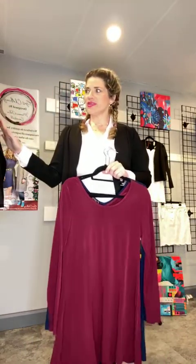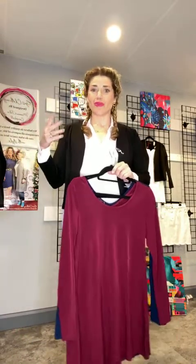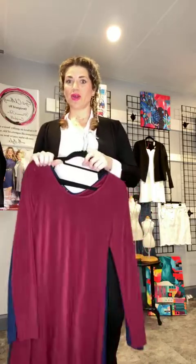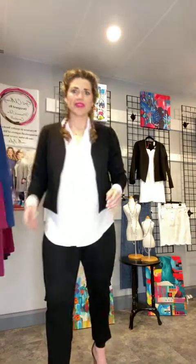So, lots of really fun pieces. On the tops, for any of you doing conference calls or Zoom calls, these are really great pieces to allow you to feel fresh and instantly pulled together. The bottoms, maybe you wouldn't get as much wear out of them right now, but if you are going back to a work setting anytime after this is all over, I highly recommend these pieces. They would be a little heavy for summer, but I'm still wearing mine right now, especially today when it's pretty brisk out there, and they would be perfect for basically 3 out of 4 seasons a year. Or if you have air conditioning in your office, these would still work.